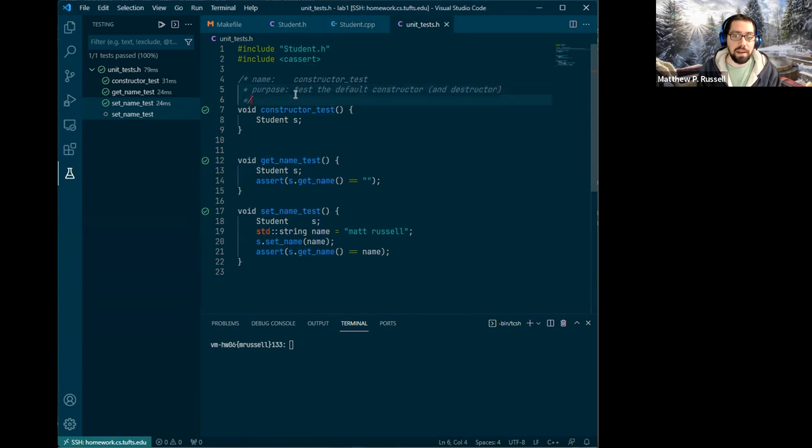They don't have to be super long or anything. But for instance, you might have 3 or 4 tests for a constructor, and this doesn't say default constructor test, it just says constructor test. It can be useful to have a purpose, so I would comment them.